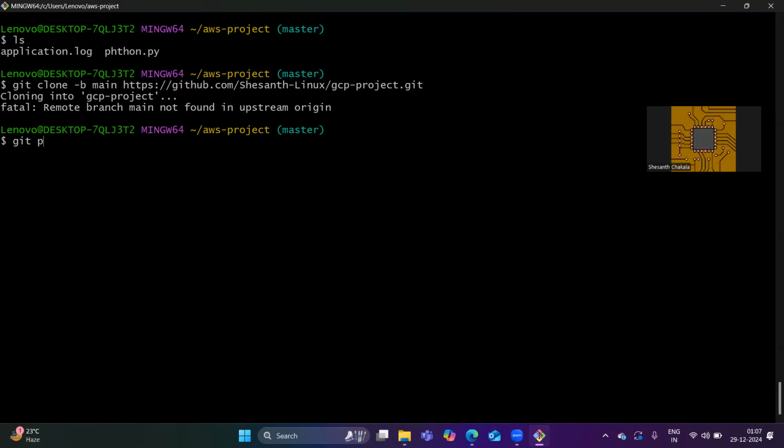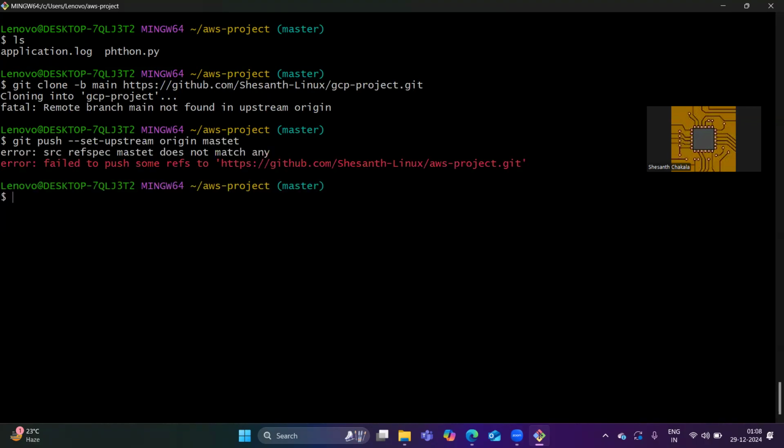So you have to create an upstream. Git push hyphen set upstream origin master. Click on enter.